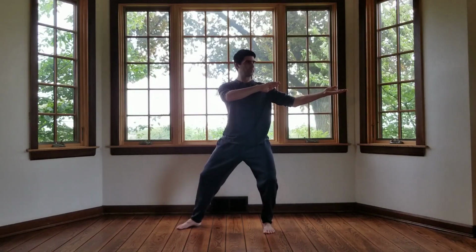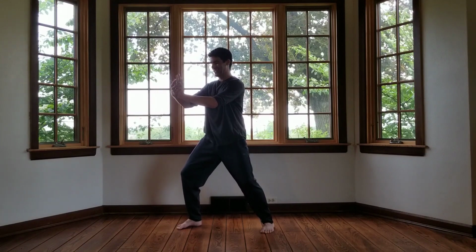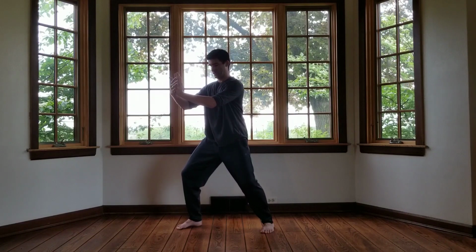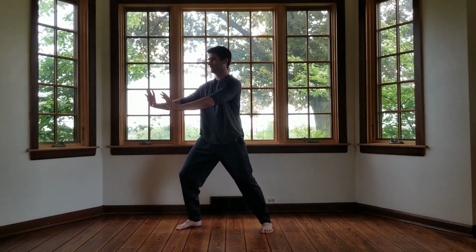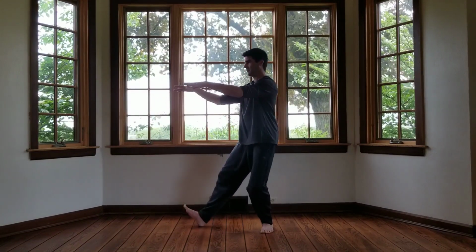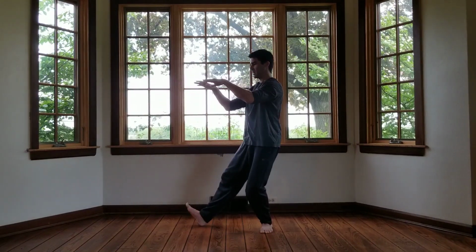So we're back here. Shift, turn, push. That did not feel very connected. It's different when you break it down for teaching and when you do it. Right now, even if I did it for performance, not all there right now. That's okay. That's how Tai Chi works. Wherever you're at, day by day, that's where you start. Usually, I warm up for about an hour.